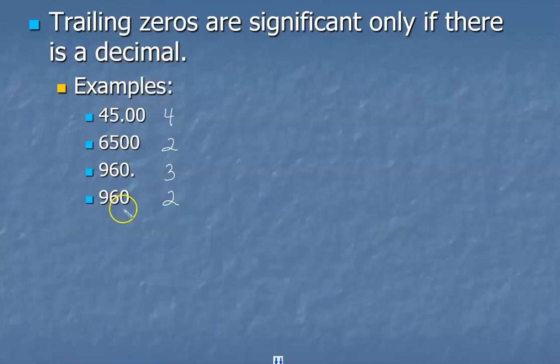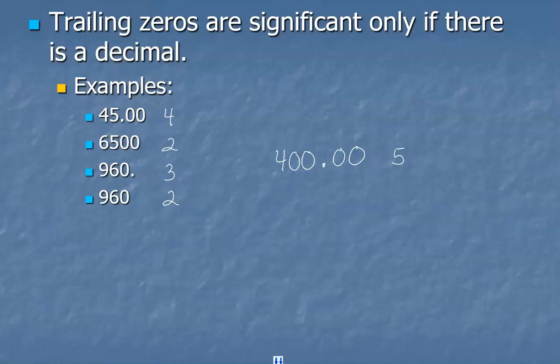This is approximately 960. Could have been 959, 961. So this is an approximation. This one is an absolute. So that's the difference between them. So if you see trailing zeros, meaning after the end, whether it's a decimal or not, like 400.00, see all those trailing zeros there, this would have 5 significant digits because we do see a decimal present. Okay, so that decimal is making a difference for trailing zeros.